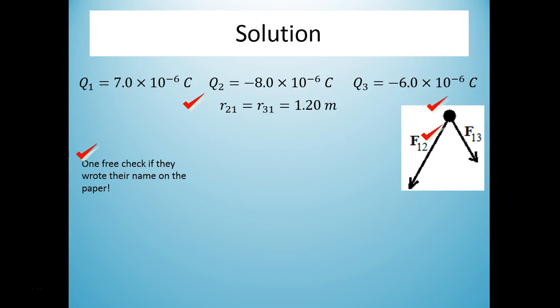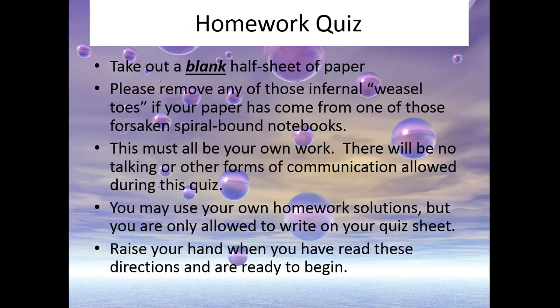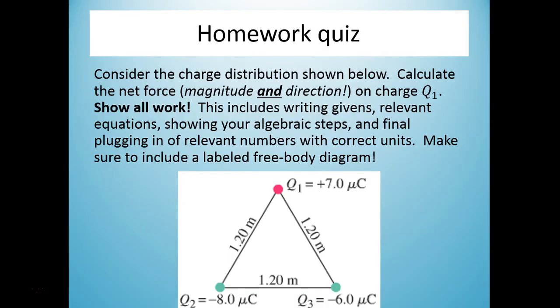And then we had the free body diagram, which was required. It was part of the question. And the check marks here are for having a force going down and to the left, another force going down and to the right, and finally another check mark was given for the fact that the force going down and to the left needed to be bigger than that going down and to the right, because if we go back to the original problem, we have this triangle over here.